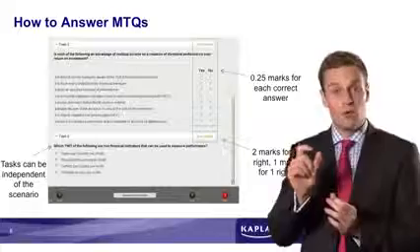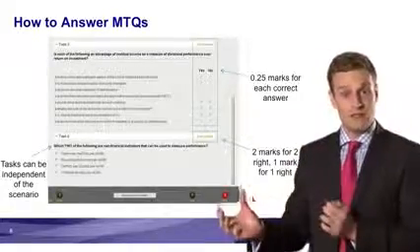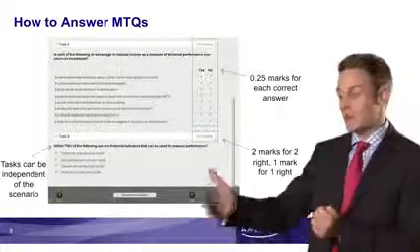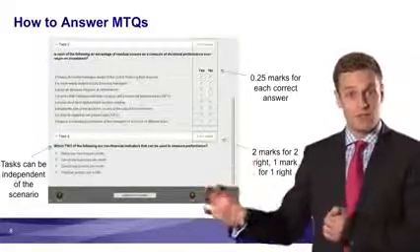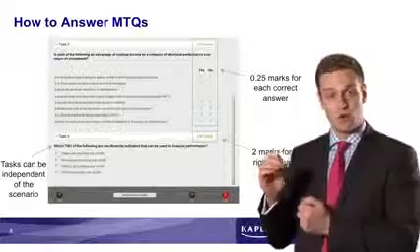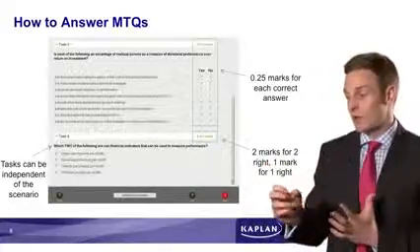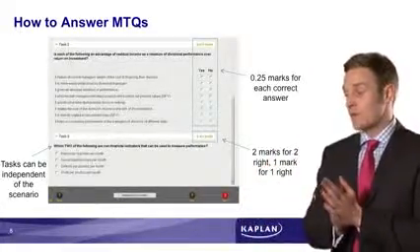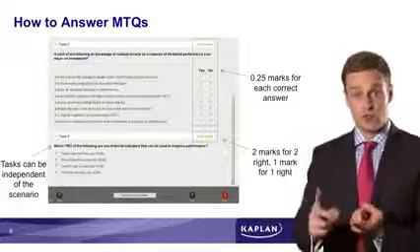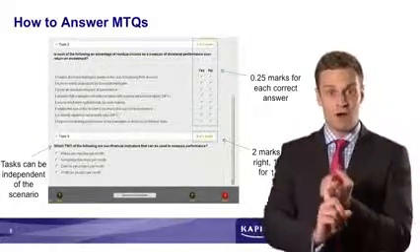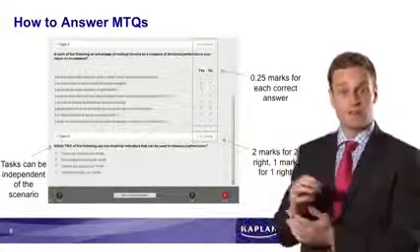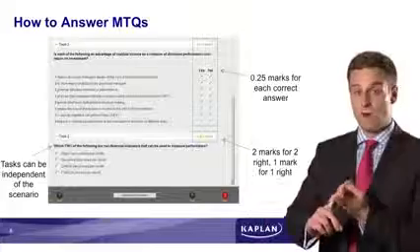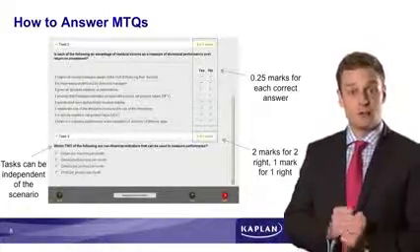Now you will get 0.25 marks for each of these in this example because there are 8 questions and they total 2 marks. So if you get one wrong, it doesn't matter, you'll still get the credit for those other ones you've got right. And similarly with task 3 here, if you get one of those 2 that it's asked for right, you'll get 1 mark. Obviously, if you get both right, you'll get both marks, and if you get none right, you'll get 0 marks. So whereas before, if you got one wrong, you wouldn't get any marks, now you'll still get 1 mark.